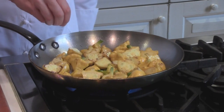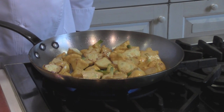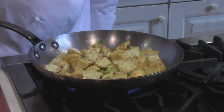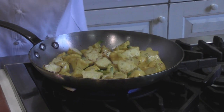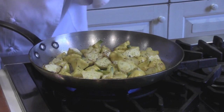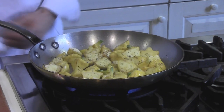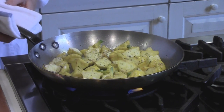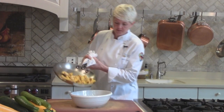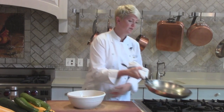So our squash has got a little bit of brown — it's not thoroughly brown, but that's just fine. I haven't salted or peppered it; I'm going to do that right now. You can do this to taste — about a teaspoon or so of salt, probably a little less on the pepper. Keep in mind, I didn't salt this earlier because the salt draws out the moisture, and with zucchini I want to keep that moisture in and not draw it out, because that also tends to make the zucchini soggy. And as soon as I season it, I'm going to remove this from the heat. It's still actually relatively crisp.